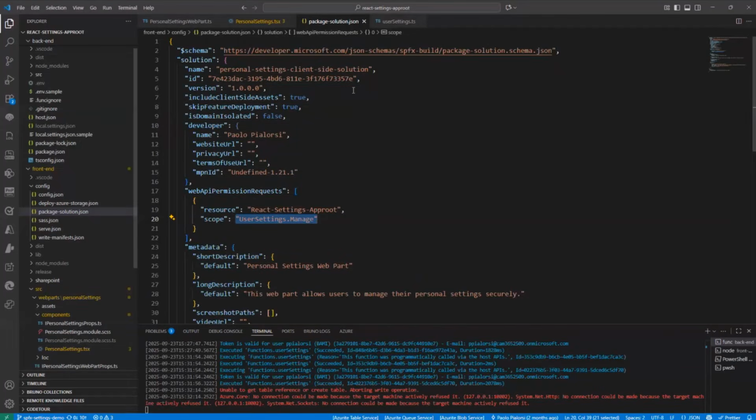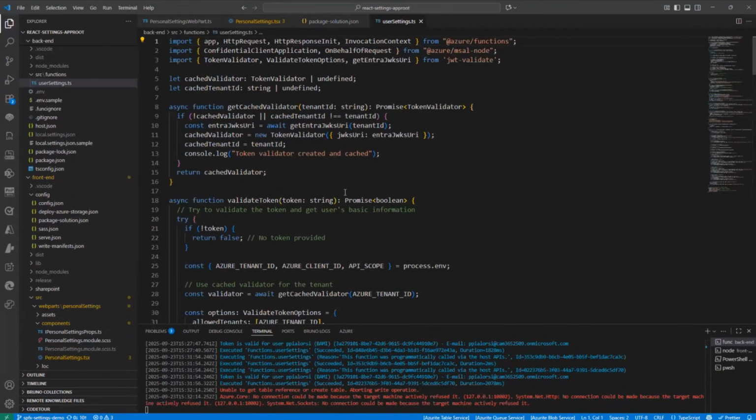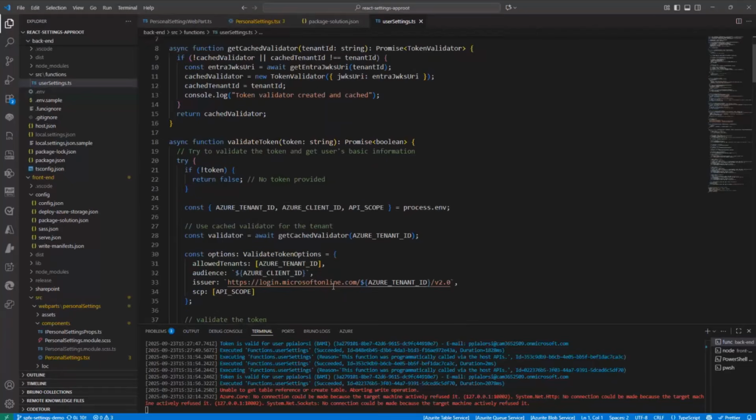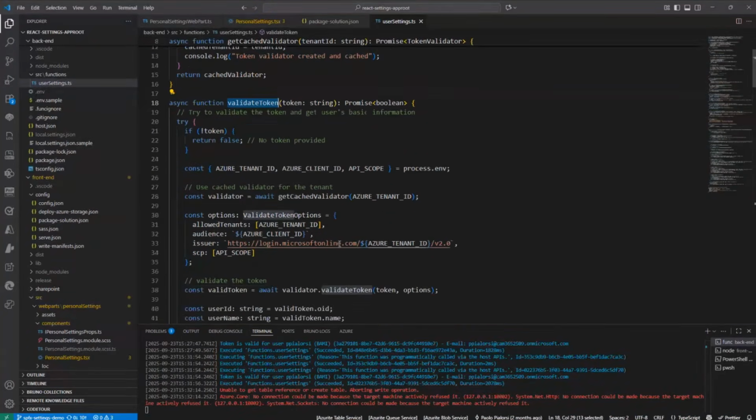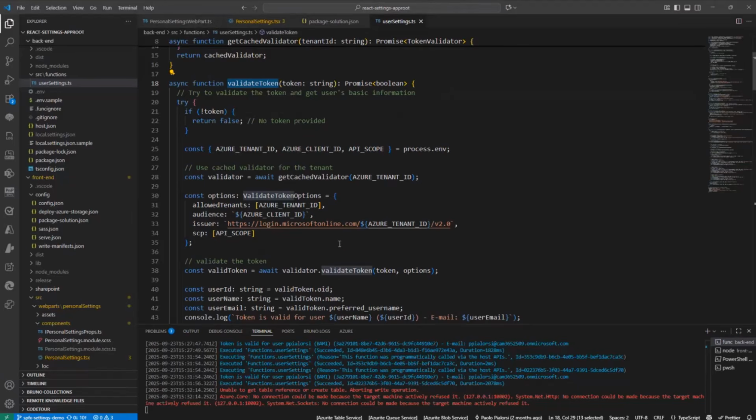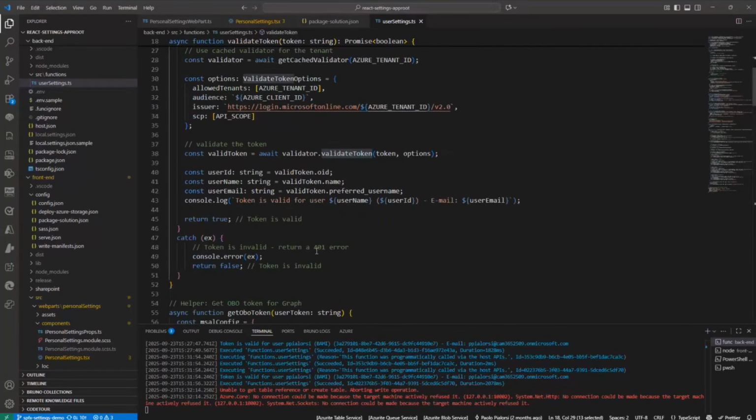So now we have the Azure function, and in the Azure function, we have a set of plumbing code to validate the access token that we get, so the OBO token that we get from the SharePoint Framework consumer. We do the validation of the token.